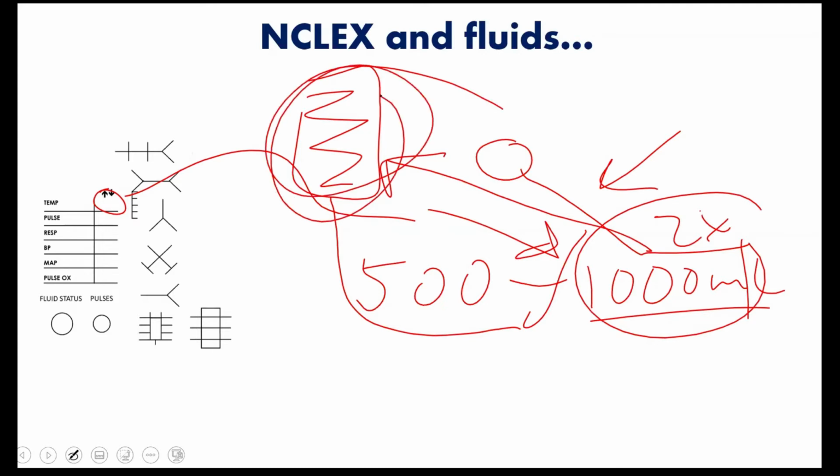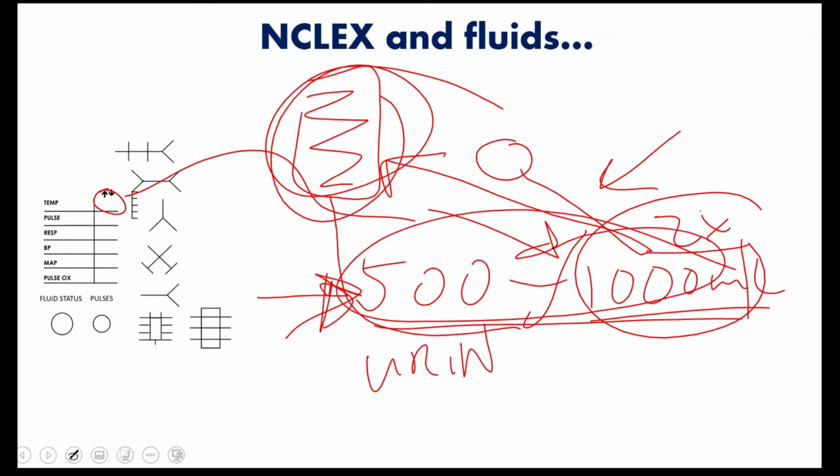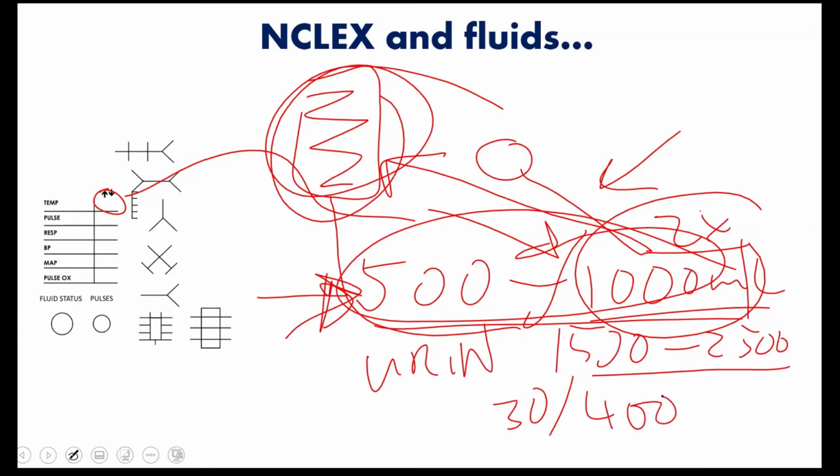But we also talked about how IV fluids in a question might not be about fluids, but maintenance of that fluid status. That's called isotonic solutions, where iso means perfect. And when we're talking about fluid loss, backtracking a little bit, we have insensible loss, then we have urine output. You add these two together, then you have 1,500 to 2,500. As for normal urinary output, we said 30 cc's an hour or 400 in 24 hours.